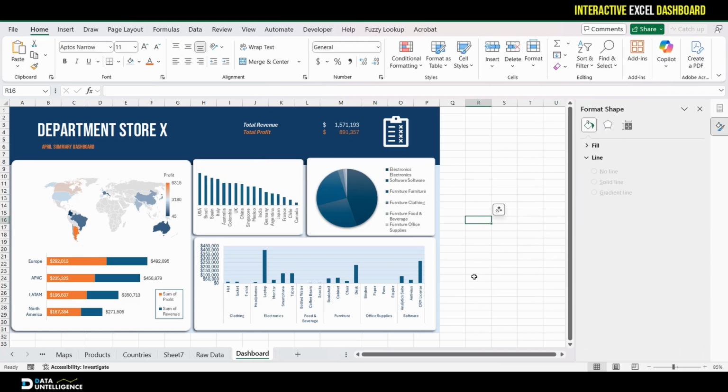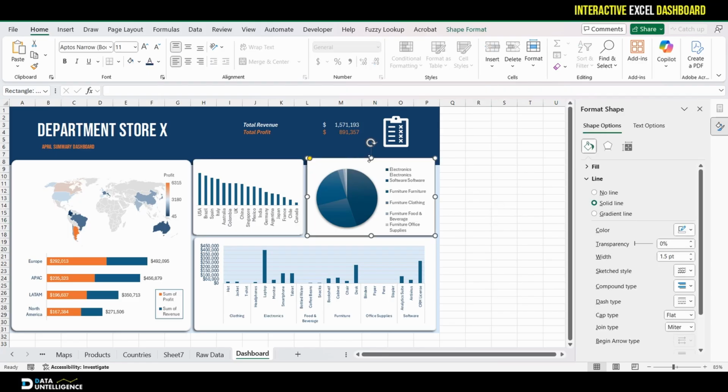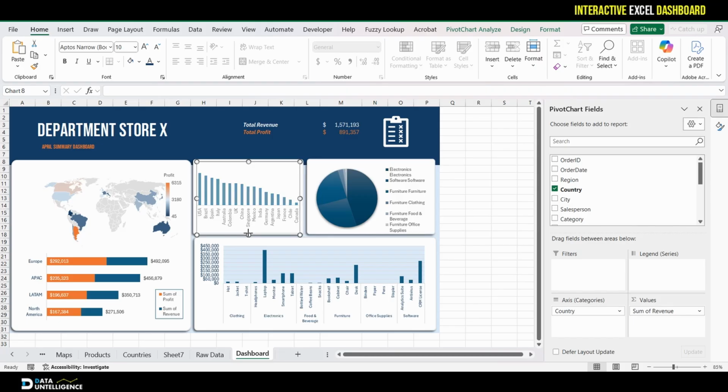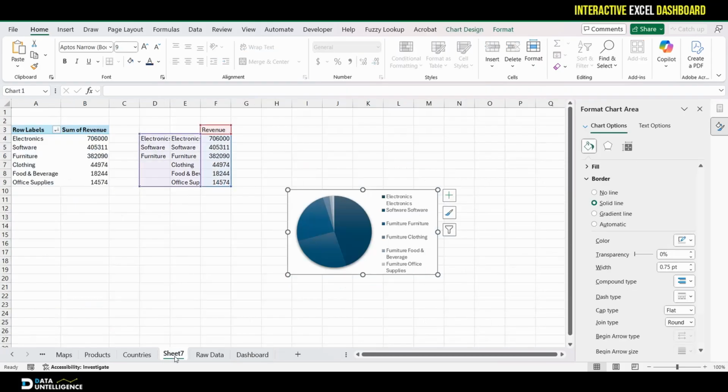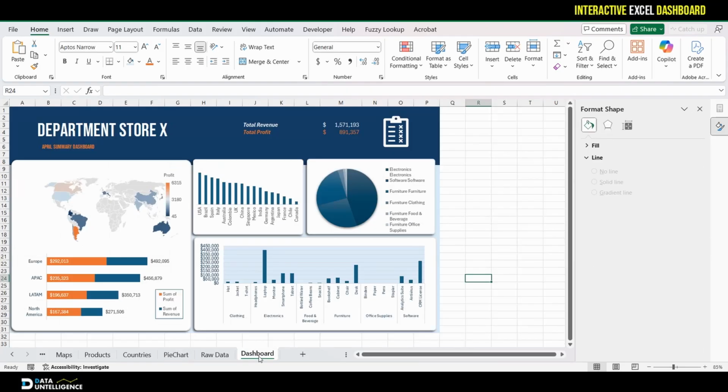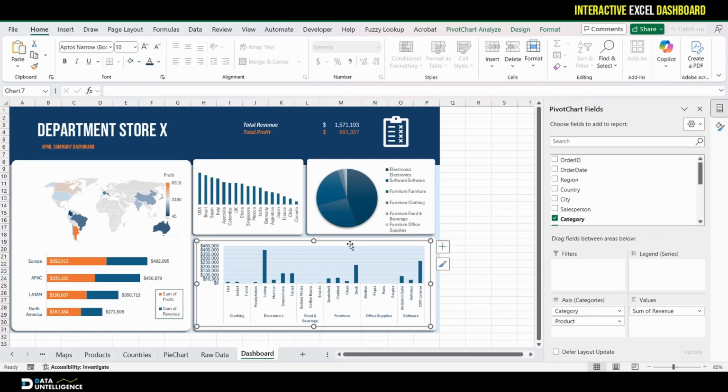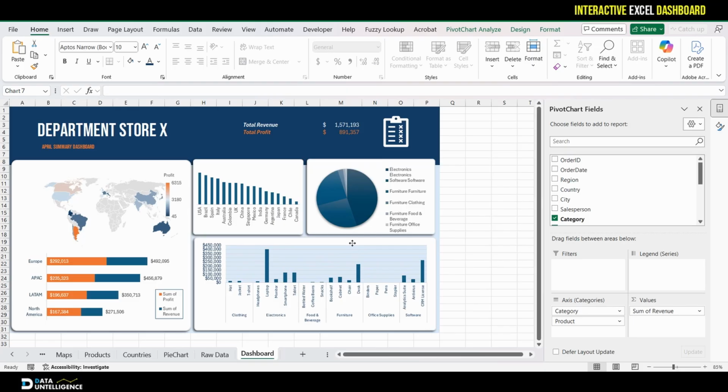Okay, so there we go. We are now at the final stages of this dashboard, and let's move into creating the filters for this dashboard and show you how to make them dynamic so they actually work across all the charts on the one dashboard. So I'm going to go back and just rename that pie chart tab, just so these filters can work nicely. Just want to make sure everything fits nicely, and there we go.